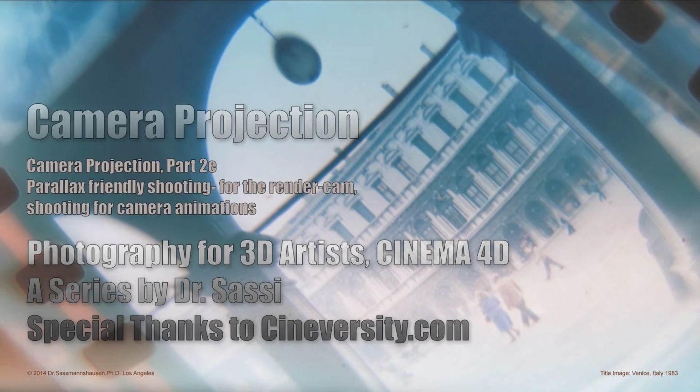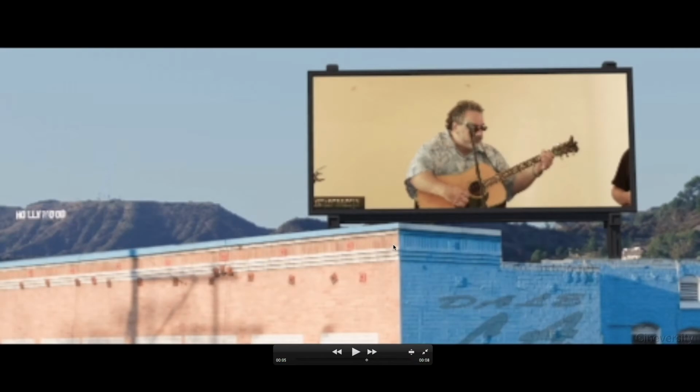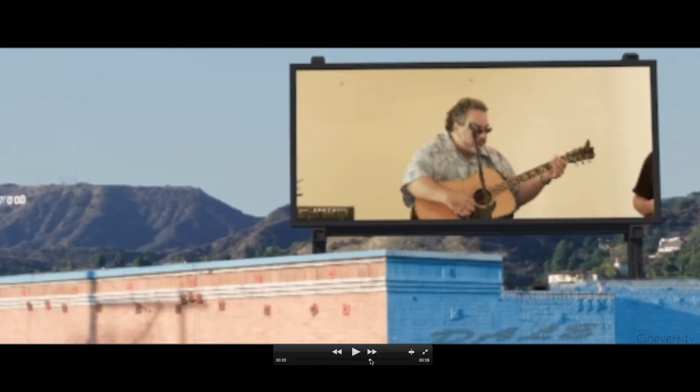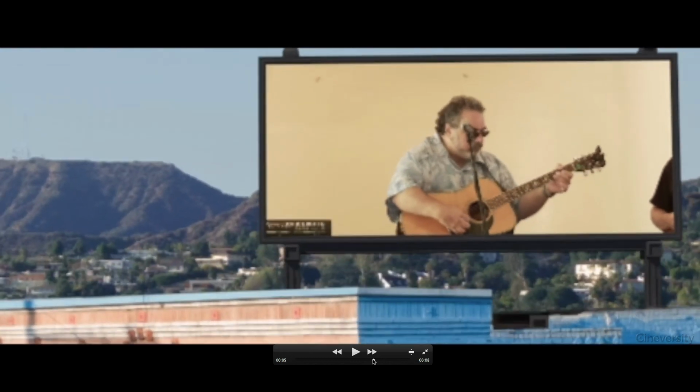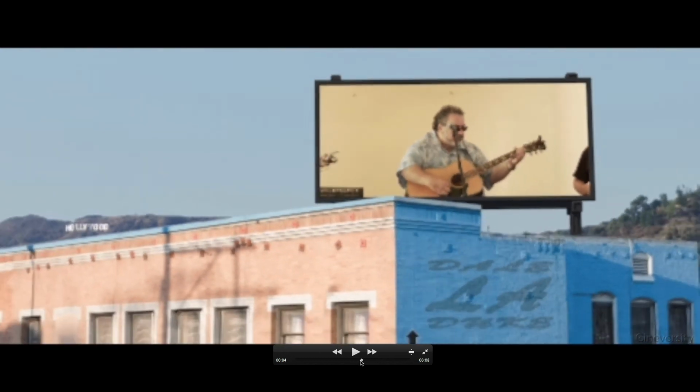Parallax is also in this episode our main focus, and this time I want to go a little bit about a sequence of shots and how to think in terms of preparation of those shot sequences. Have a look at this billboard here, how it relates to that end of that wall when I move it a little bit back and forth. You see there is a huge change which wouldn't be possible just with one image.